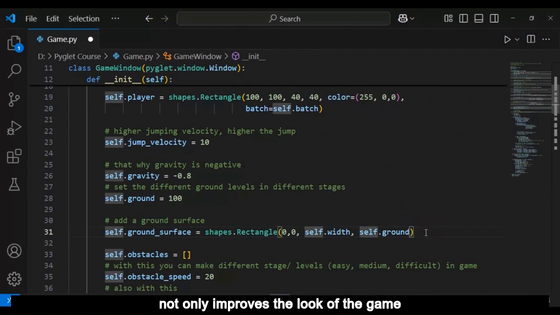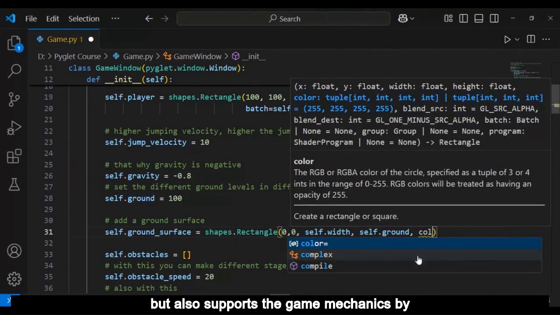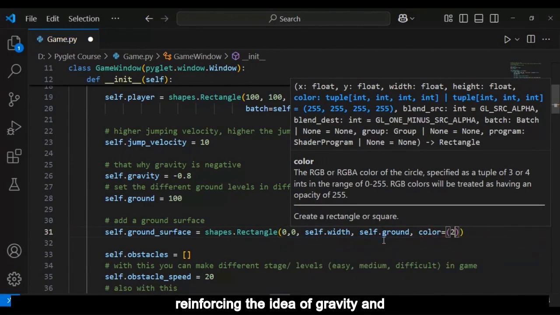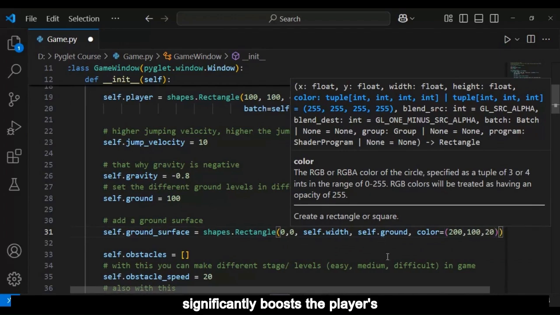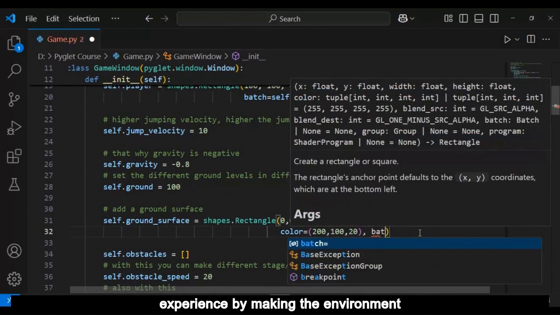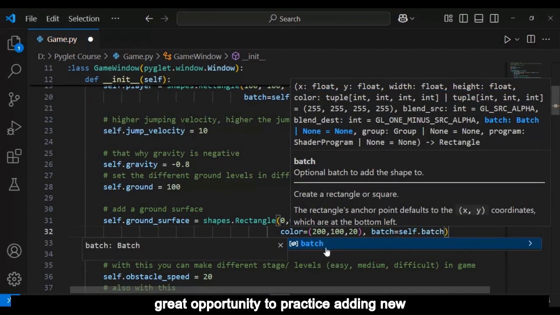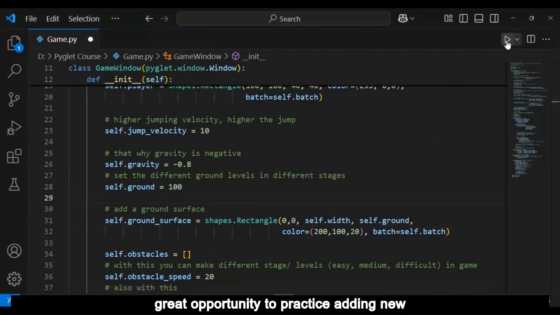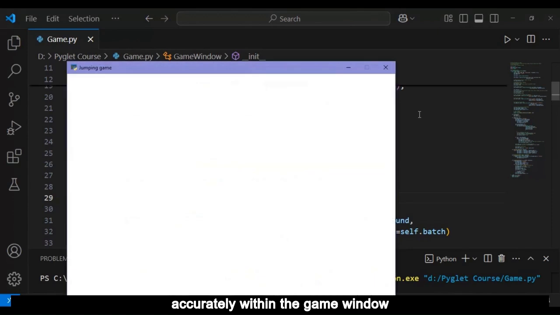This not only improves the look of the game, but also supports the game mechanics by reinforcing the idea of gravity and collision. It's a simple addition, but it significantly boosts the player's experience by making the environment more engaging and intuitive. Plus, it's a great opportunity to practice adding new visual elements and positioning them accurately within the game window.